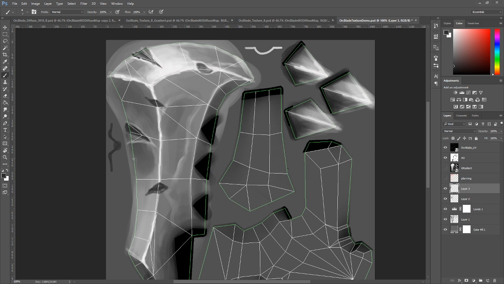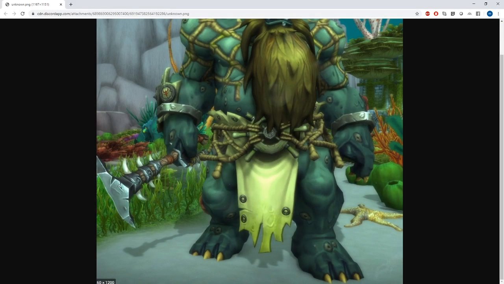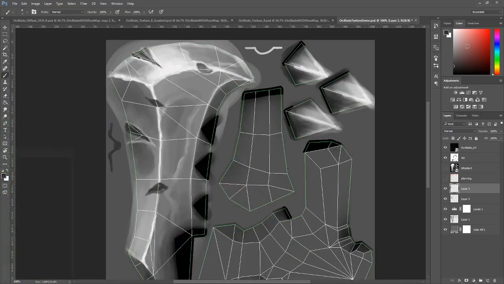And then some more minor bits and chips out of the blade. Let's have another look at the reference here. Yeah, so not too small, but a few. Yeah, let's do one more here, a small one like that. Okay, then let's blend them in.